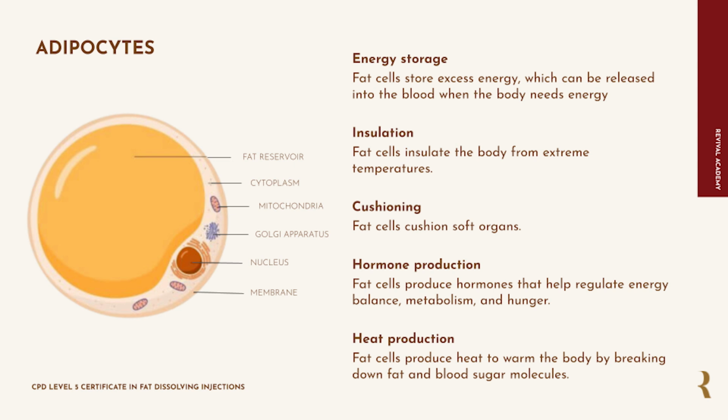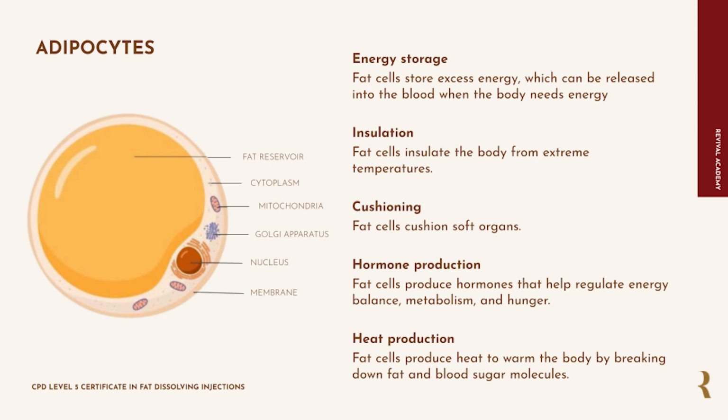Now, the one thing that we're going to be looking into the most is the actual membrane of the fat cell. The membrane is the surrounding of the cell, and it's like a layer all across the fat cell that keeps it in one place. And why are we so concerned about this? What we're actually targeting with the fat dissolving injections is that specific membrane. We are trying to destroy the membrane. So when there is nothing holding the actual fat cell in place, the cell will just burst and turn into liquid. Everything within the cell will essentially liquefy, by targeting the membrane and destroying it effectively.